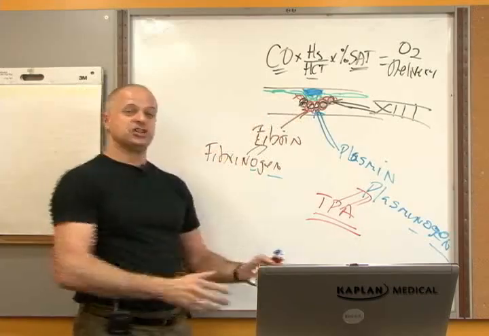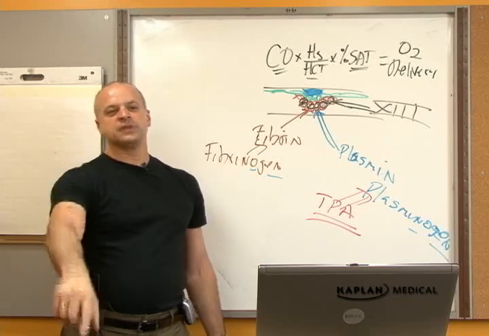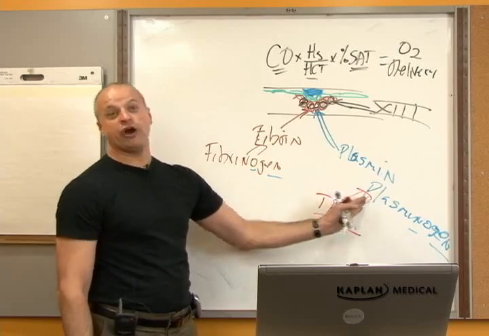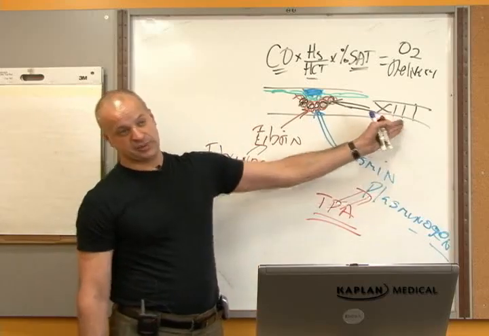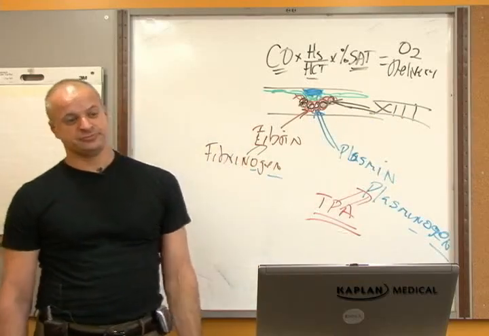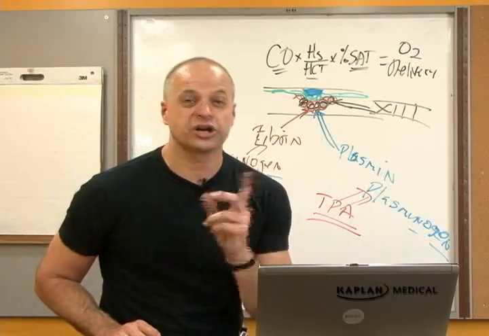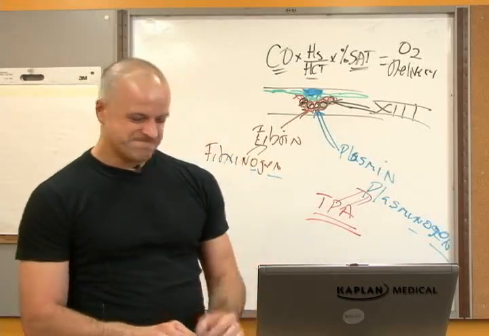The plaque ruptures. The platelets form. Give me an aspirin, baby. The platelets form, and they're going to get cross-linked with fibrin. Give me some TPA, man, and hurry up, because we have to get that in before factor 13 stabilizes and preserves it. That's why you have to give TPA fast, because it doesn't work on old clot. It doesn't work on old clot because old clot gets stabilized by factor 13.